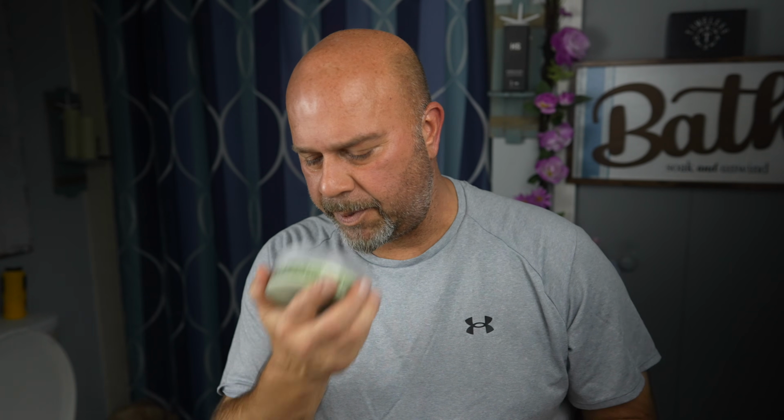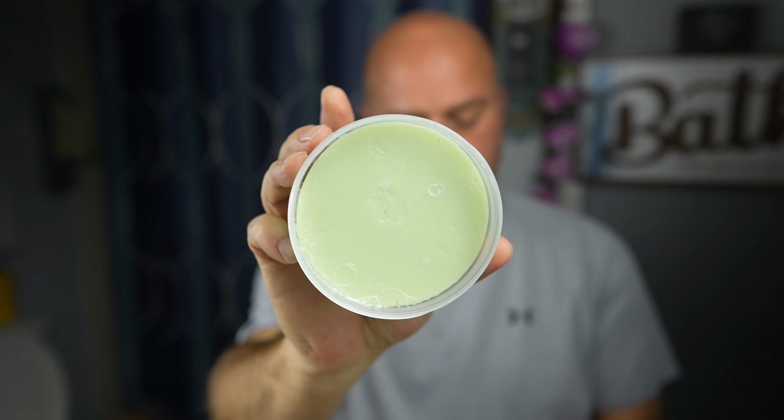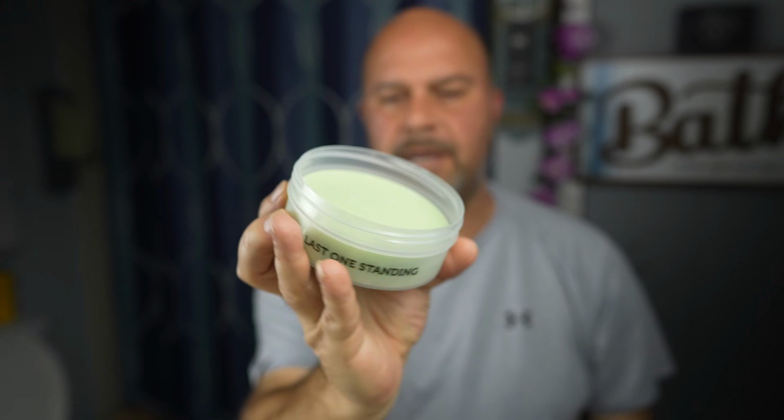I got my shave soap here. You get a huge container from Bundabeard. This is 5.6 ounces. I'll put the links down below. Let me just wet my hands here. Get my face wet. I mean, I can talk while I'm doing this, right?